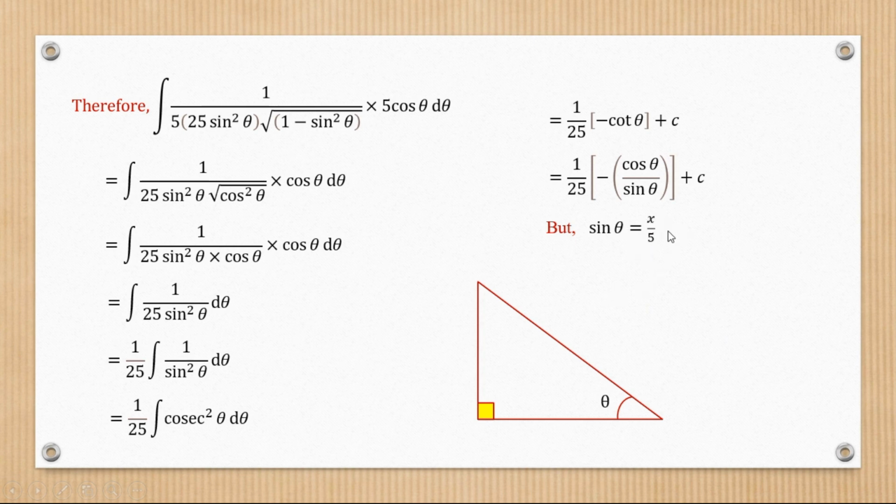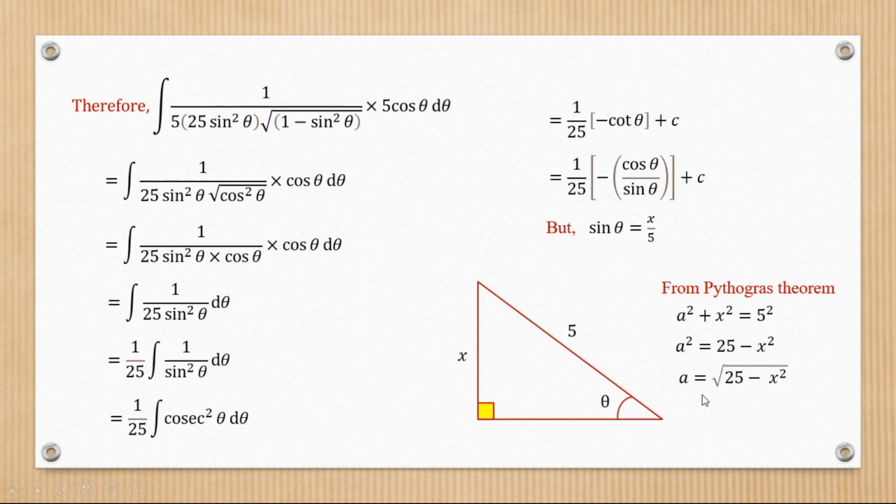Remember that sine theta simply means opposite over hypotenuse. So the opposite of this angle theta is going to be equal to x, so x is going to be right here. And then the hypotenuse is going to be equal to 5. We're going to use Pythagoras theorem to find the adjacent value right here, so that we can find what cos theta represents. From Pythagoras theorem, we have a squared, the value on the adjacent, plus x squared shall be equal to 5 squared. So when you make a squared the subject, you have 25 minus x squared, so a shall be equal to root of 25 minus x squared.